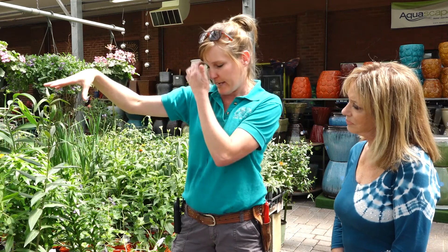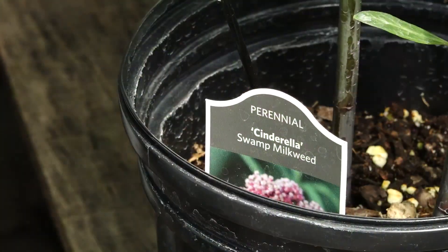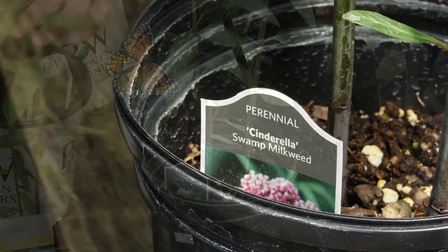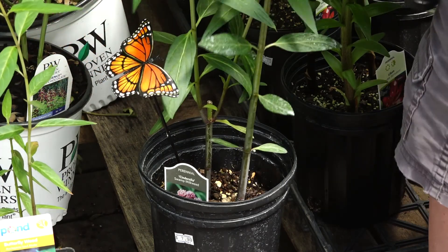At your home with your garden and your parents, siblings, and friends, you can do many things. You can buy a milkweed plant, and with changes in horticulture, you can buy a milkweed that doesn't grow aggressively — it doesn't spread and it doesn't seed aggressively. The butterfly will make its eggs and it will turn into what's called a chrysalis on the plant, and it will hatch. You can actually watch this — you can cut the chrysalis off and put it in a jar, take it inside and watch it, and then release your butterfly into your garden.